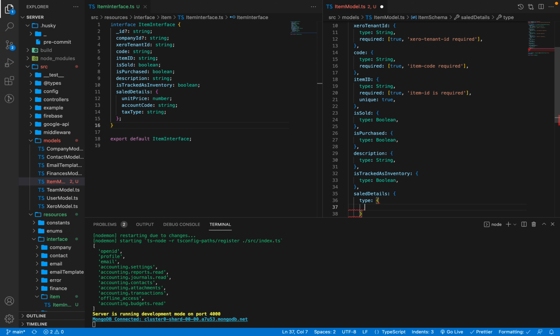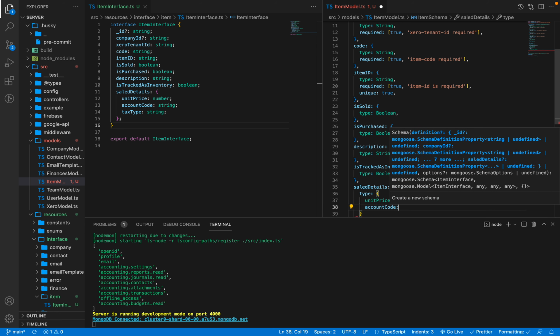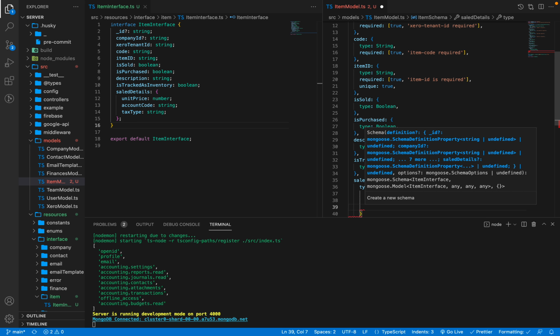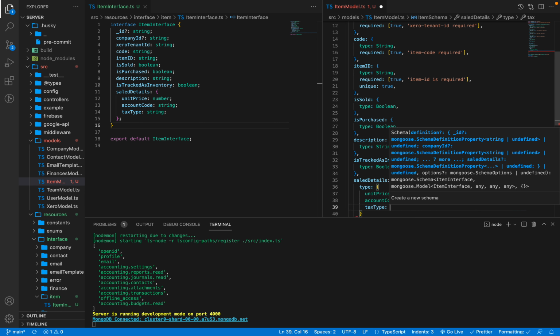This object consists of unit price, which is a Number. Always forgot to capitalize it. Account code, which is a String, and the last one is tax type, which is a String.